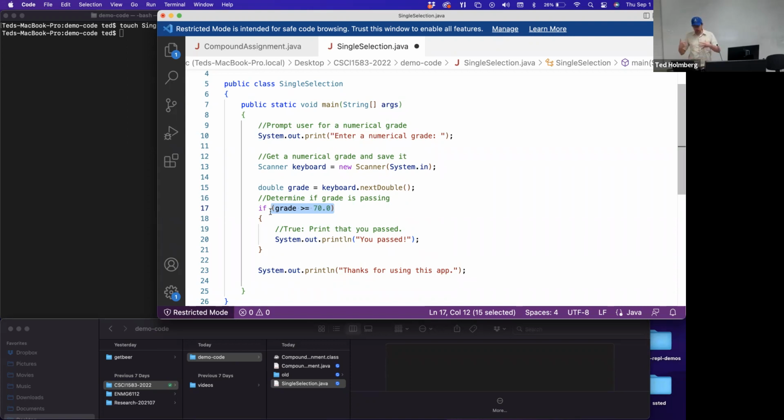So notice the data that we initially had to make our decision off of is numerical data. So we're going to select to use a processing operation that we can use on top of our numeric data that we have as input to derive a yes, no, some true, false clause. In this instance, we're going to use a relational operation and say if the grade is greater than or equal to 70, well, that's going to resolve into something that's true or false. That is a valid data type that I can go ahead and use inside of my parentheses that I attach to that if statement or that if operation, that control operation.